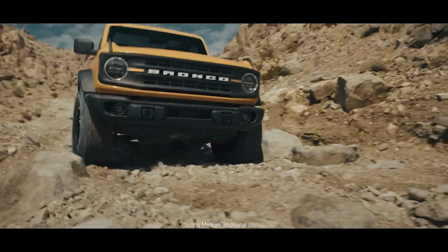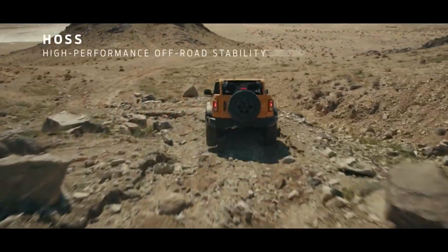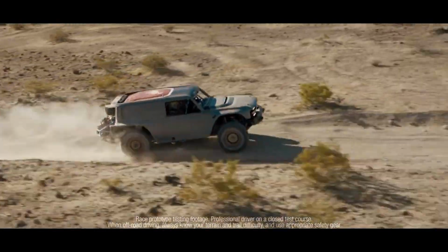You may be asking, when can I get this vehicle? Yes, the Bronco is definitely a highly anticipated vehicle, but unfortunately, Ford just pushed out the production date of this vehicle. It's not going to be available until summer 2021, with a tentative production date scheduled for May 3rd. This delay is really due to COVID-related challenges with different suppliers that may be impacting the production date of this particular vehicle. But there's a caveat.